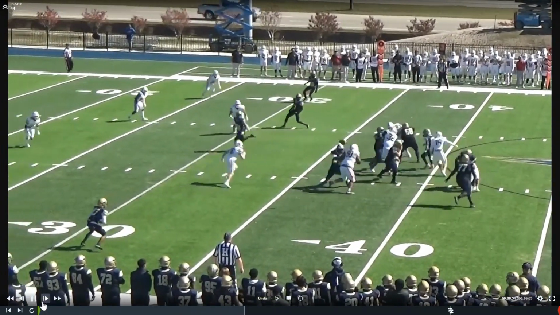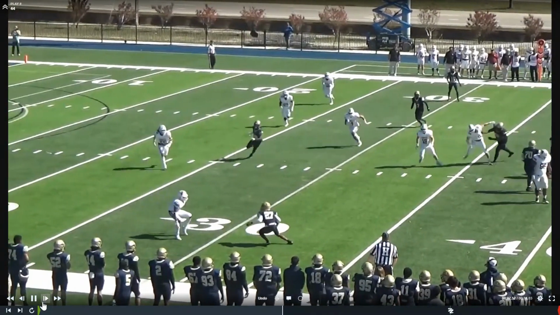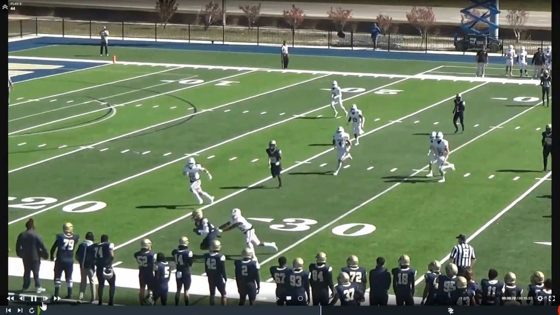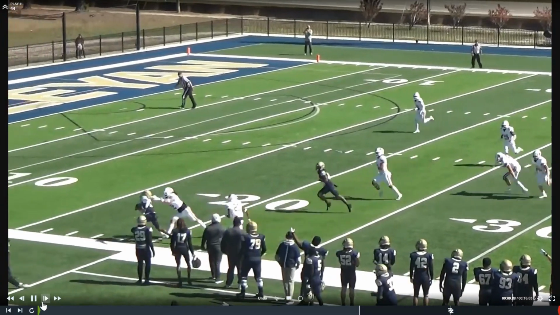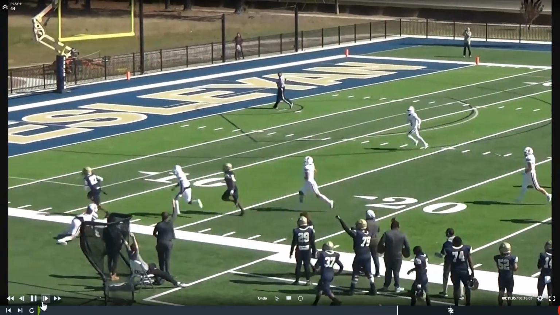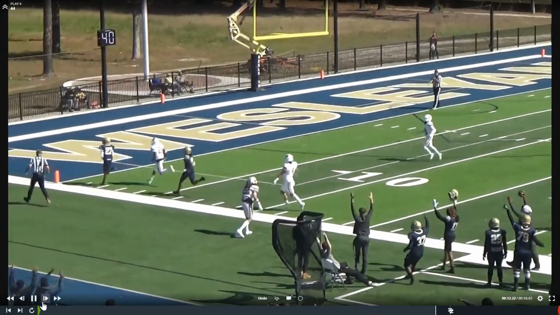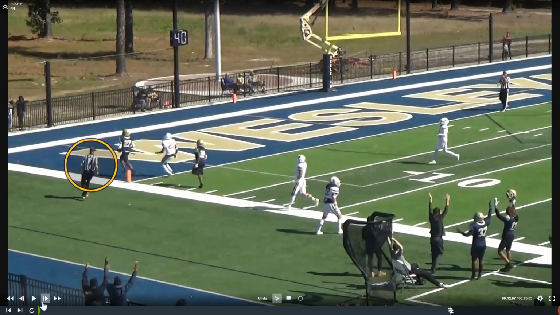Here we have a pass towards the near sideline, and the receiver is very close to the sideline as he's en route to a touchdown. At the goal line, we see our field judge in good position. I would say the field judge could be standing on the goal line by the time our receiver gets to the goal line. But for the purposes of this exercise, let's look at what he does immediately after seeing number 27 cross the goal line.